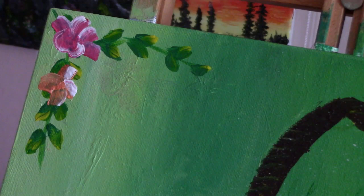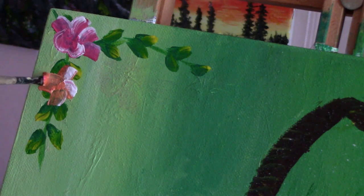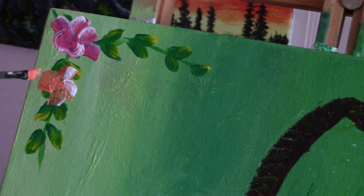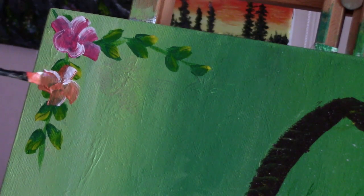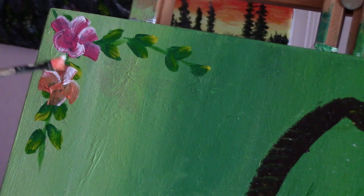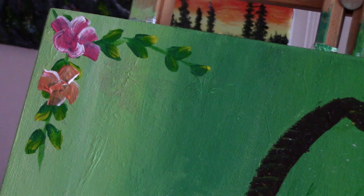We may have to do it a second time, like I said, because it's a bit opaque. I had a bit of white, but it's still a little bit transparent. So it's hard when it's transparent. You have to repeat the process over and over until you get it. Okay. So we have another one. So at least we get the basic shapes done. And then we may have to go over them again a little bit.